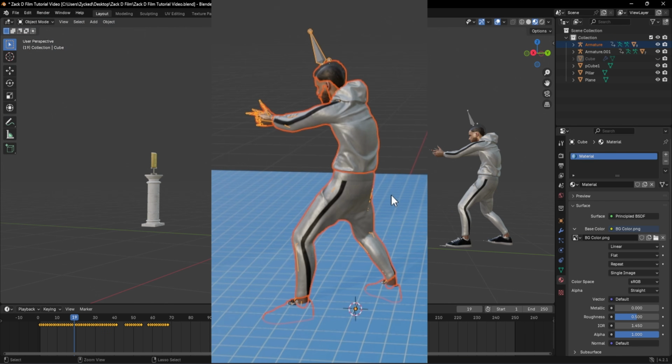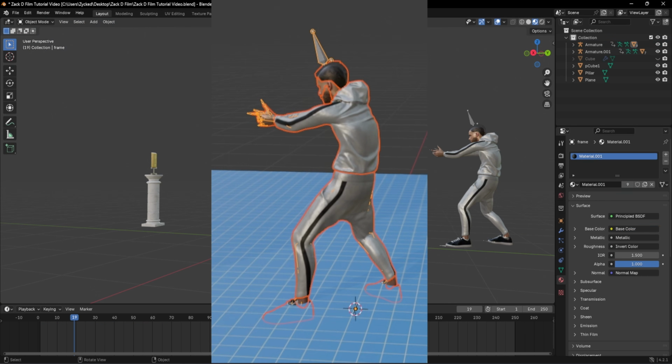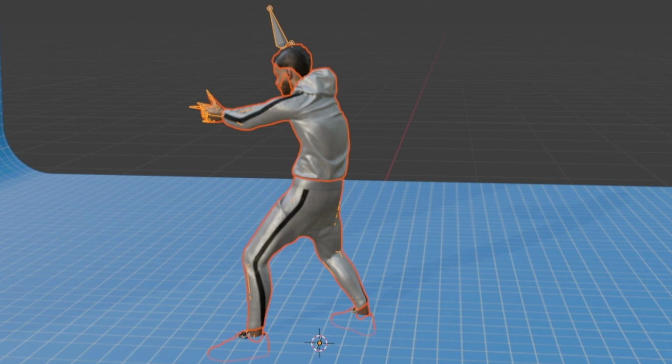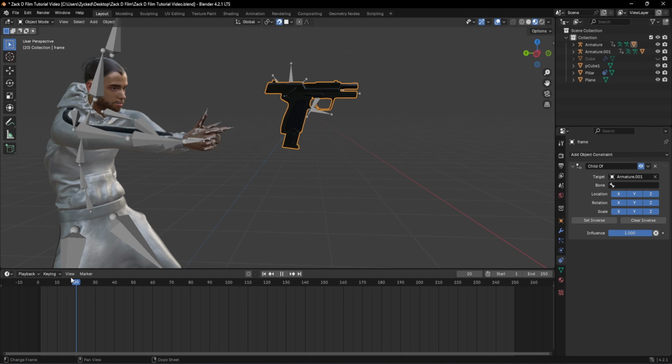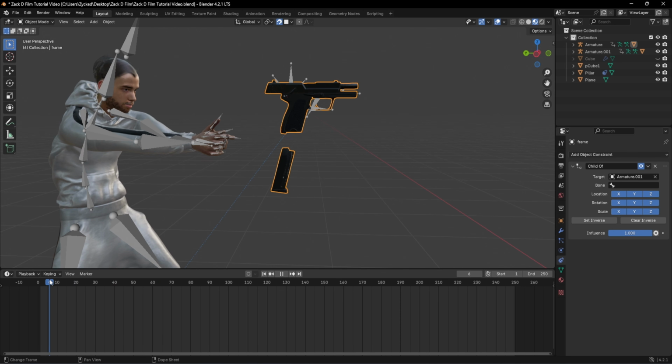Before that, let's click spacebar to preview our animated character. See? So cool, right? This is all done by just clicking few buttons. Now we need to link this animated character's arms to the gun which we just imported. And keyframing the gun's X, Y and Z to the character's arms movement is not the way to do it.